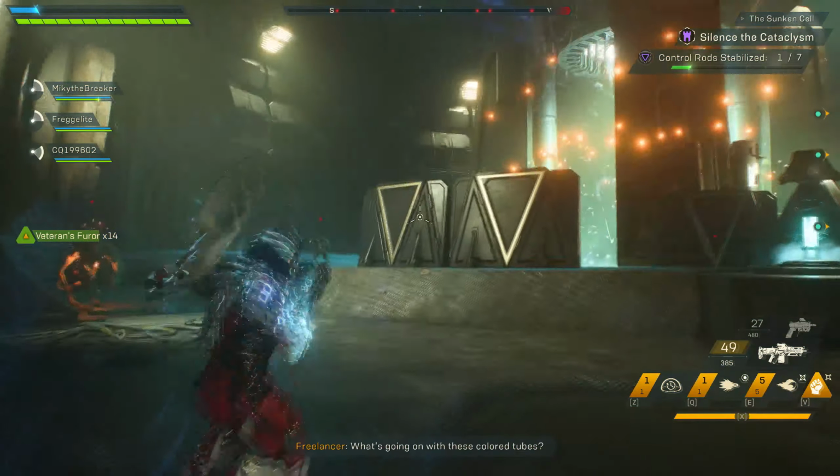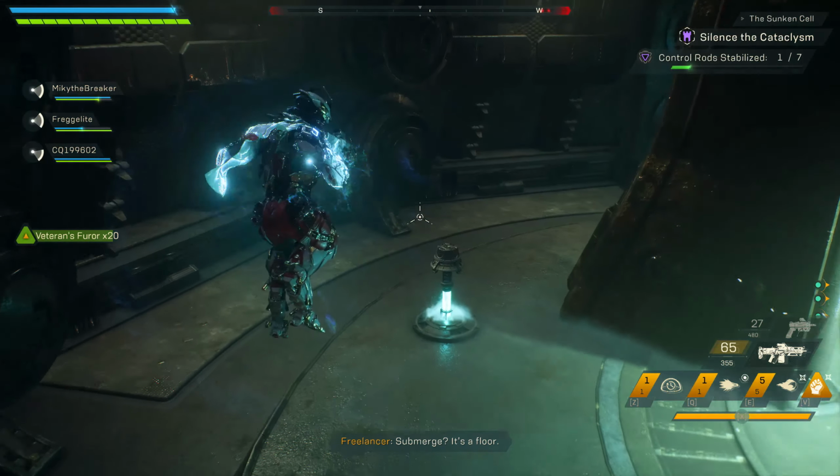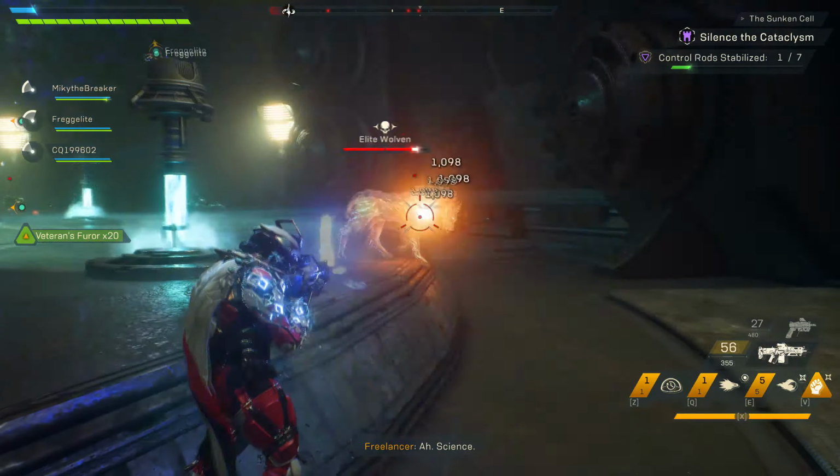What's going on with these colored tubes? Shaper, submerge them to enter them in air. Submerge? It's a floor. Just make them go down and don't let them come back up. Ah, science.